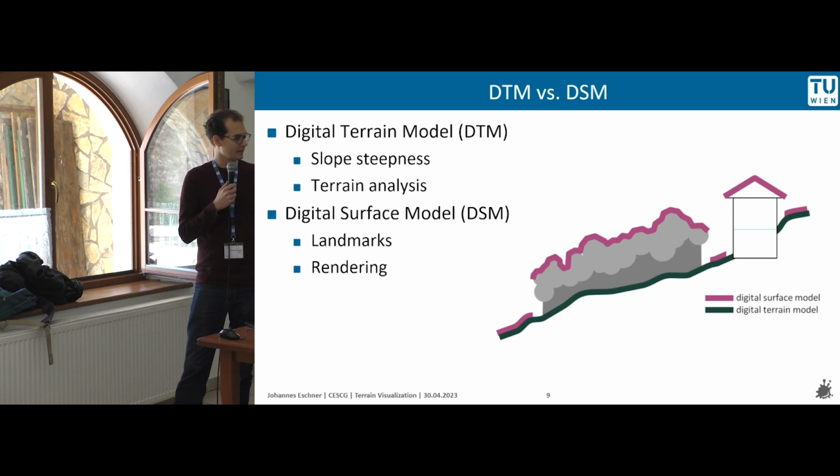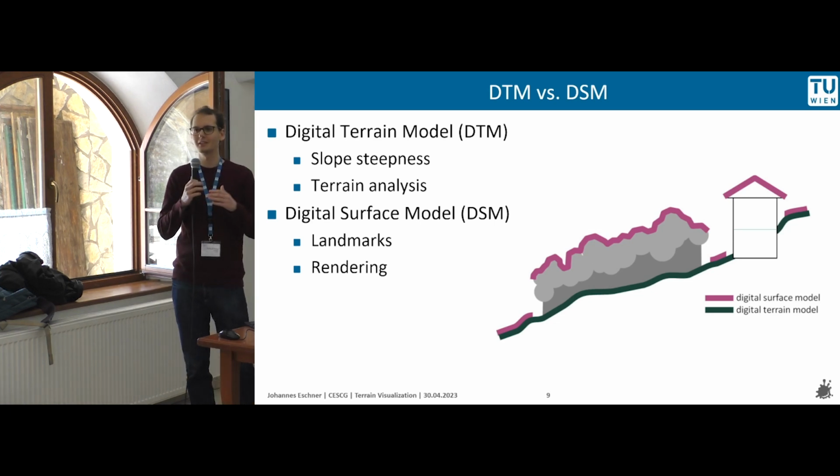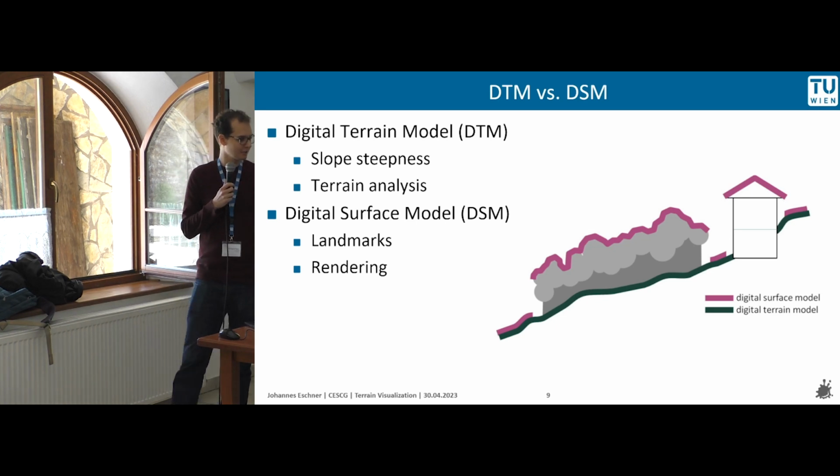And I still also use the digital surface model because I want this very high resolution representation of the terrain, where you can see landmarks such as trees or individual huts or whatever that can help me navigate in the terrain. And so I'm using the digital surface model for rendering, but the digital terrain model for the terrain analysis.